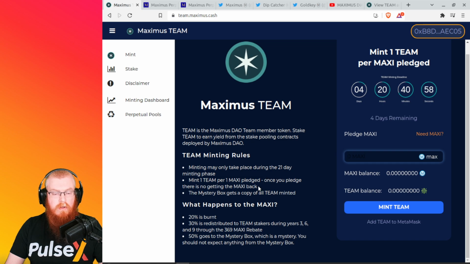And then it says right here what happens to the Maxi. 20% is burnt. 30% is distributed to team stakers during years 3, 6, and 9 through a 369 Maxi rebate. And then 50% goes to the mystery box, which is a mystery. You should not expect anything from the mystery box. Just like the OA, source address, and other addresses, it's totally normal for a Hexagon. We understand how the game works. Pretty cool.